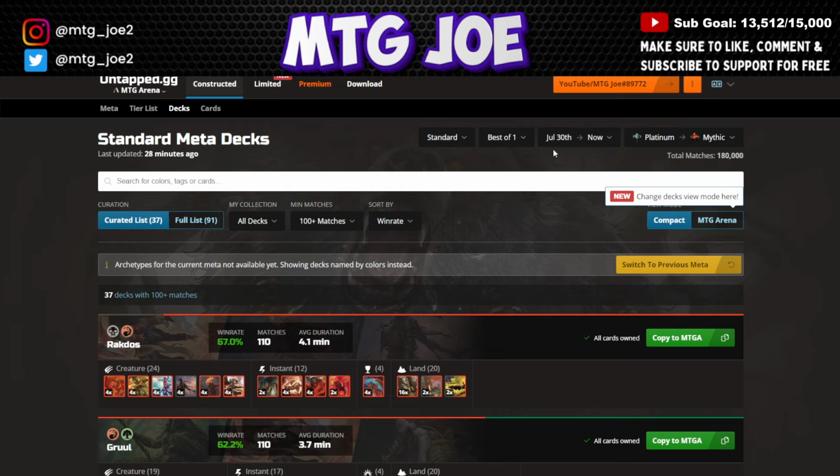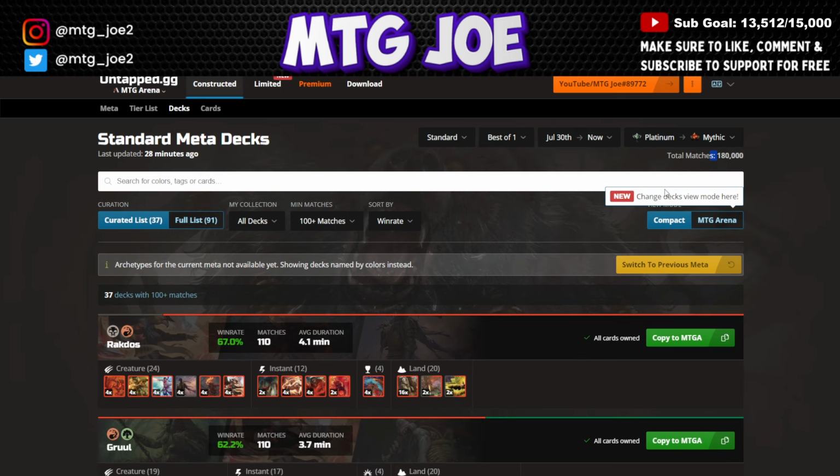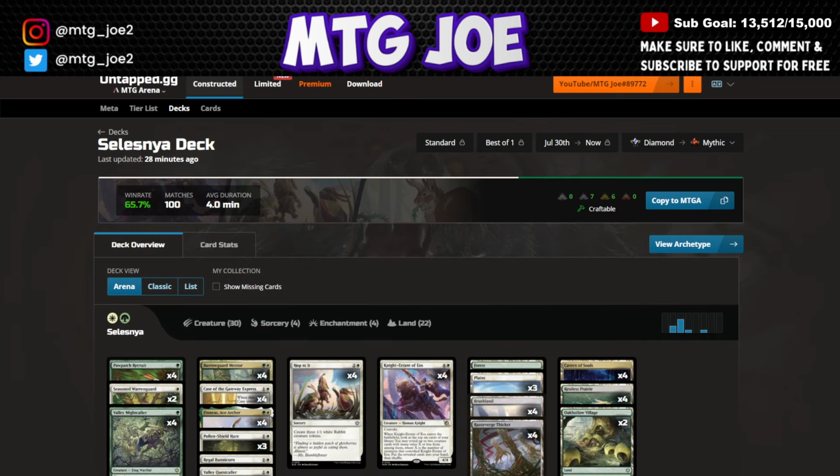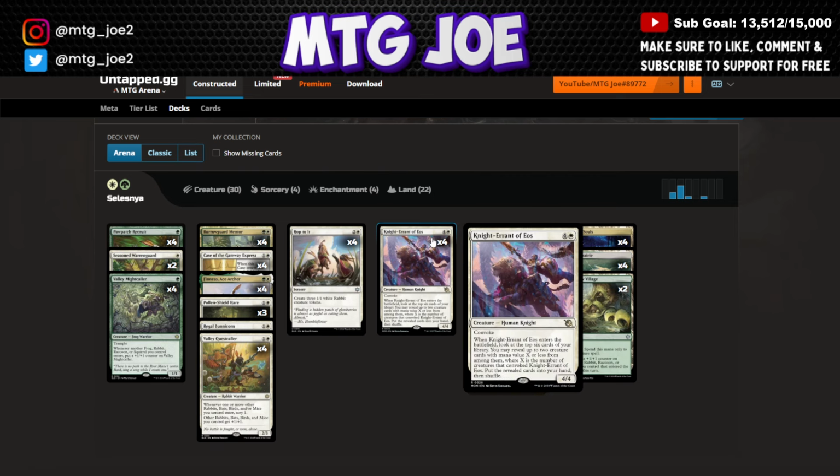We have standard best of one, 180,000 games played in 4.5 days, 5 days from Platinum to Mythic rank. If we go to Diamond, it's 35,000. So those are the parameters we're looking at thus far. From the Diamond, we're going to start there. The highest win rate deck is this Selesnya deck. It's a Selesnya Rabbits token style shell. 66% win rate with this one here.